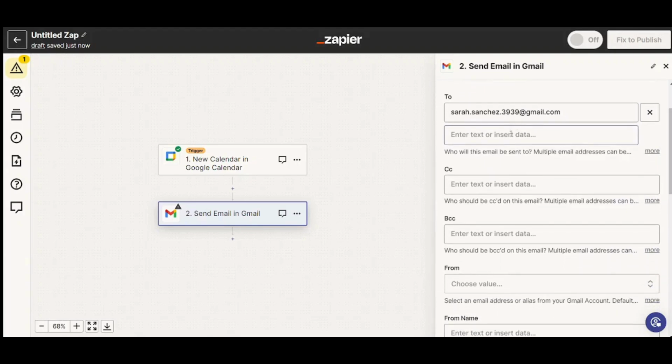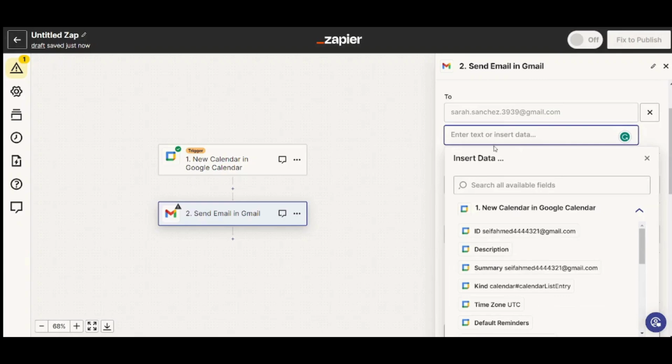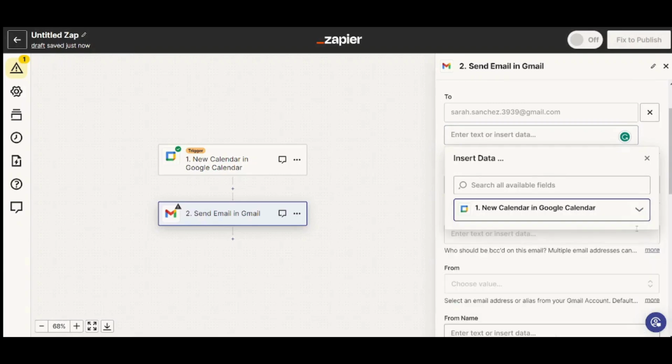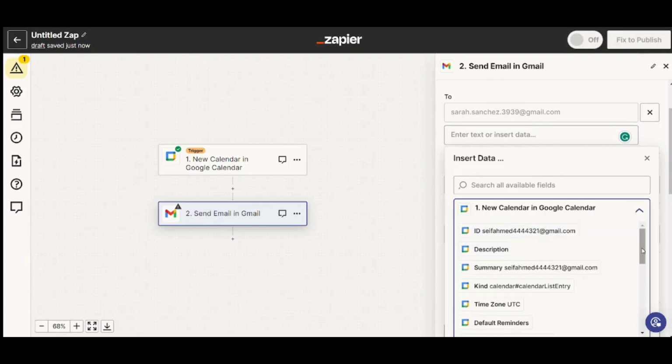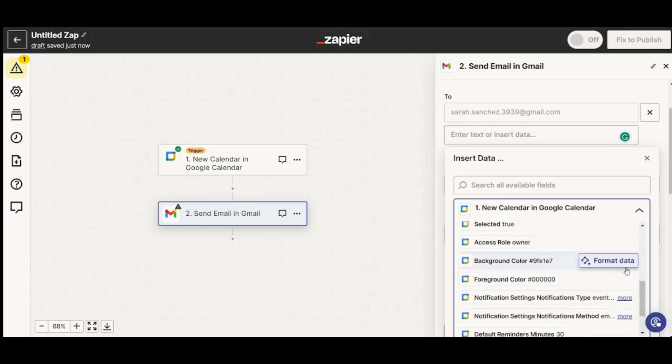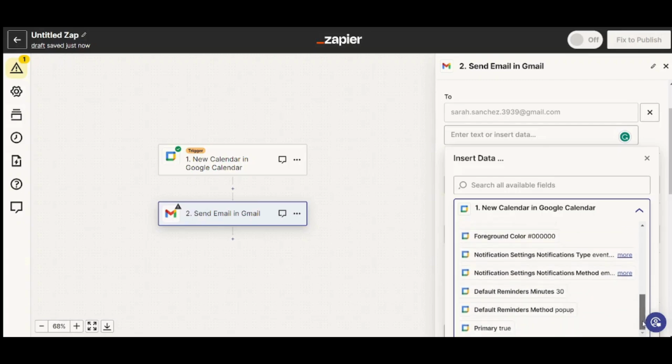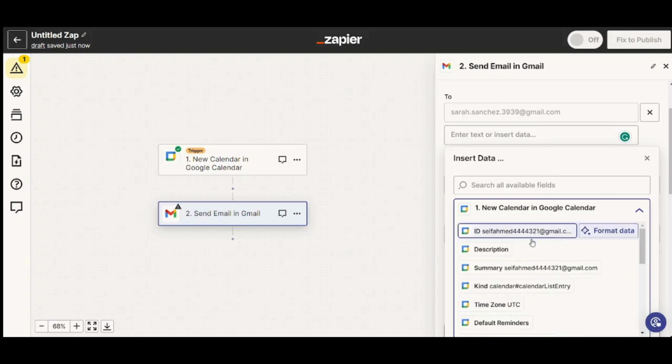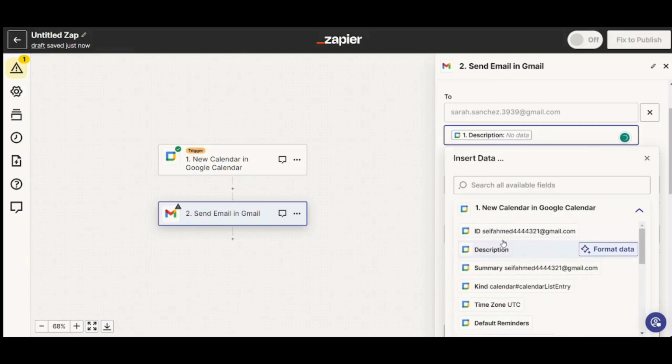And this is the text that I want to be sent. So for example, I will send, let's say, which part of the calendar or which part of the event that you want to send. Let's say the description. So I will send the description once, not twice.